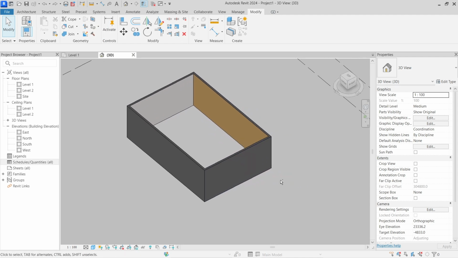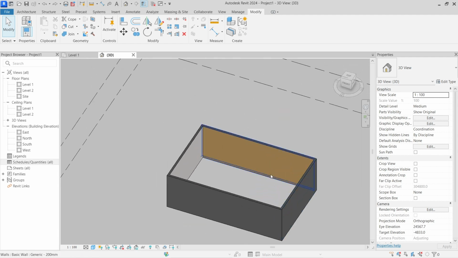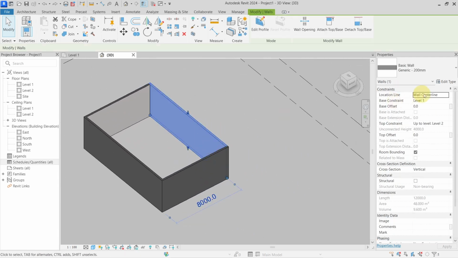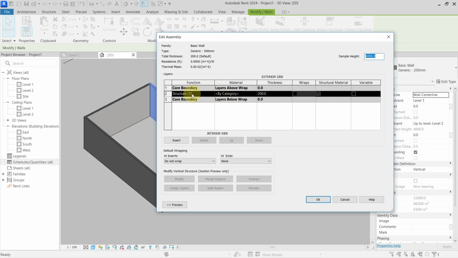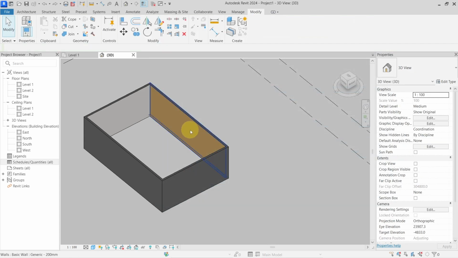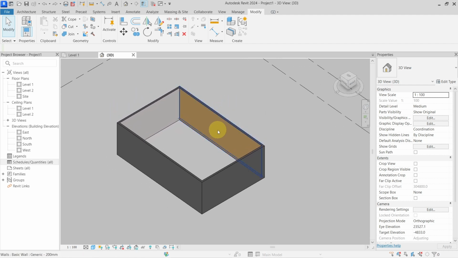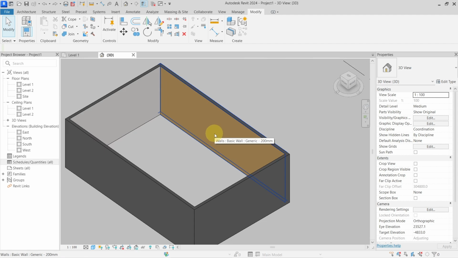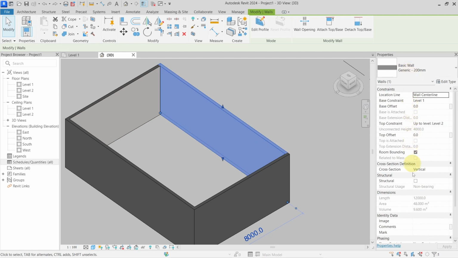Here in this example I have applied four different materials to the faces of my walls, and as you can see, if I go into the type of the wall and into its compound structure, there is actually no material assigned to this wall. But in the 3D view, you can see that there is a material on the face of the wall. So if you try to find out what type of material is applied, you do not actually have any kind of information about this in the instance properties or in any properties of the wall.